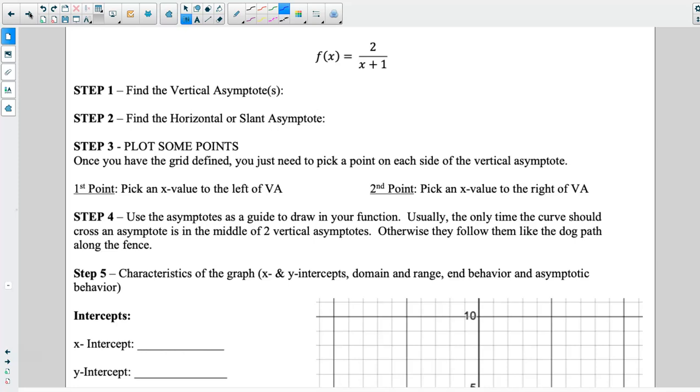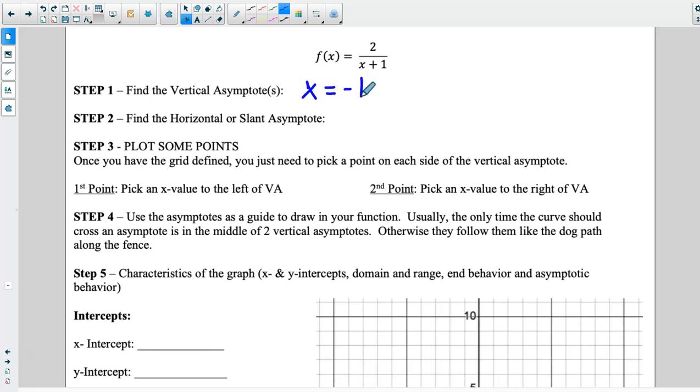Reviewing last week, vertical, horizontal asymptotes. That's like everything you have to know here. If you know that, the rest of it is super easy. So vertical asymptote comes from my denominator. It comes from what can x not be. So basically what makes my denominator 0. And then in this case, that would be x cannot be -1. And since I'm writing it as a vertical asymptote, I'm going to say x equals -1.